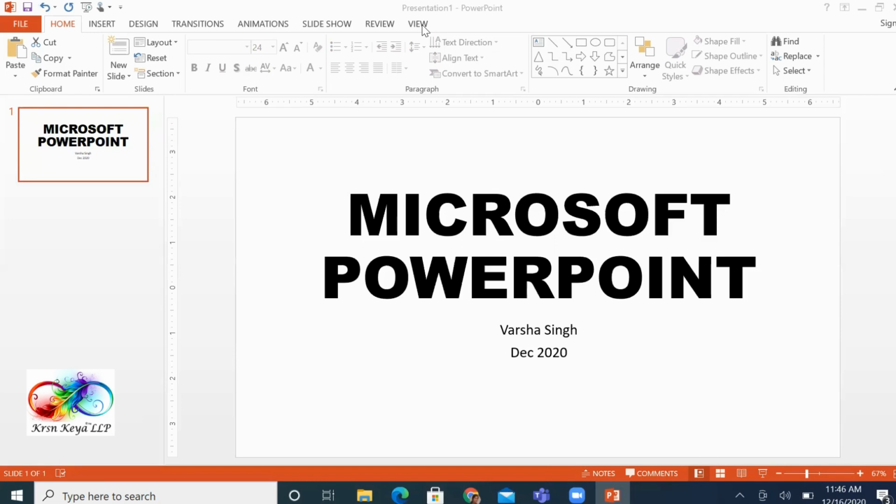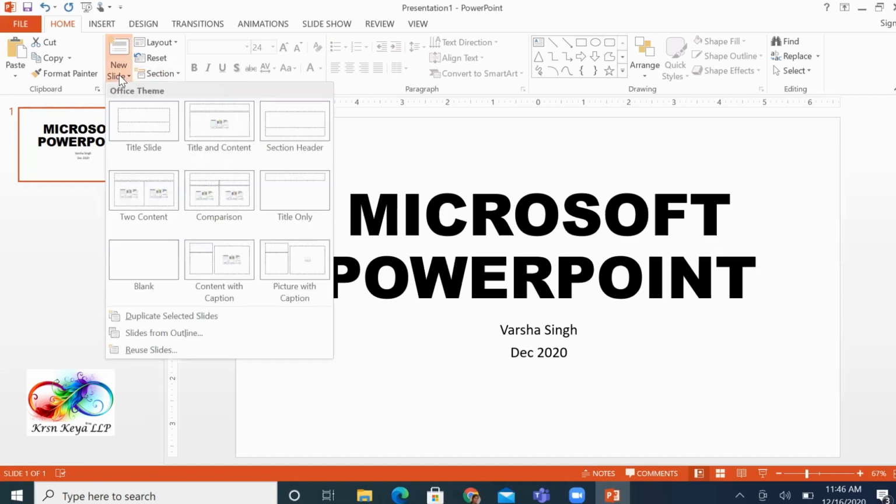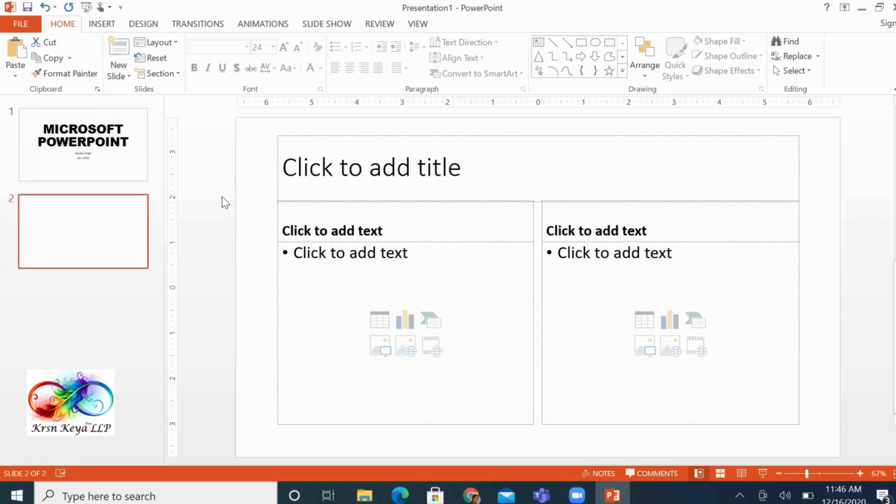Once we start having images, you will see that the format tab also opens, and when you insert a video, the playback tab opens. So these are the elements that you can see on your PowerPoint presentation. This slide, which you see on the right hand, which is in the small size, is called the thumbnail. And this is the main slide on which we work. So let us quickly get on to inserting a new slide. I will take the comparison slide. I will discuss it a little later.